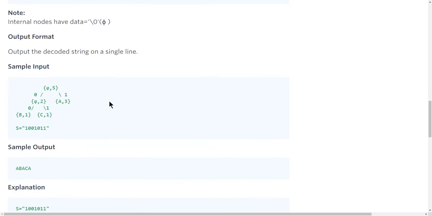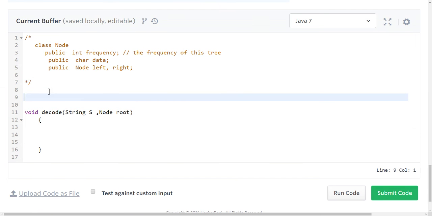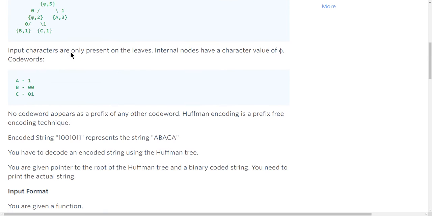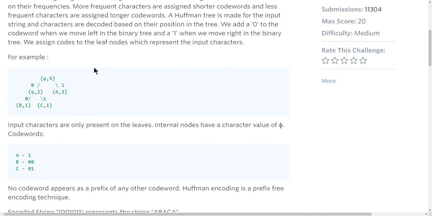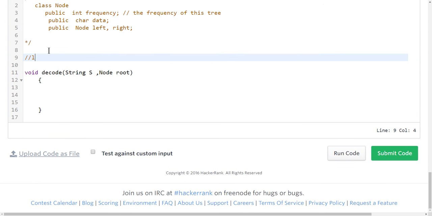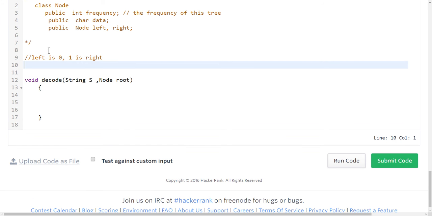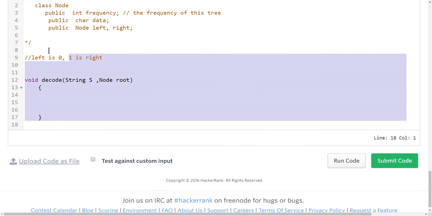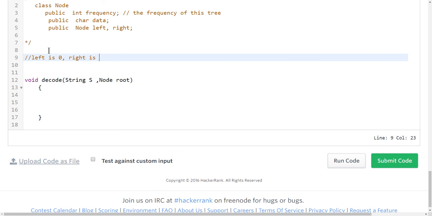And no prefix. Let's see. So left is 0, 1 is right. Alright, left is 0, 1 is right.